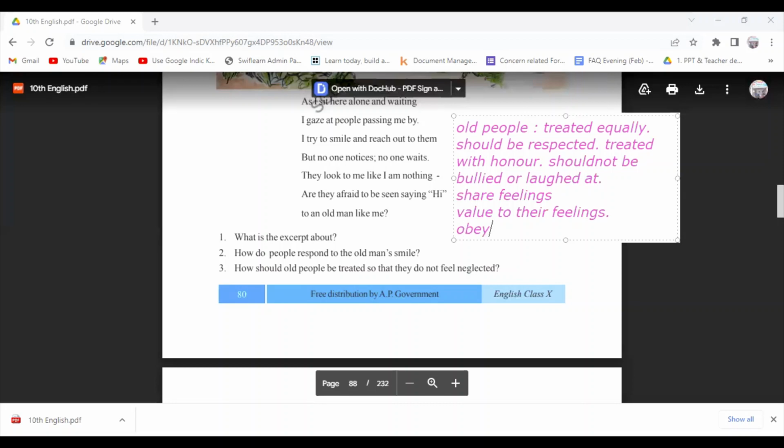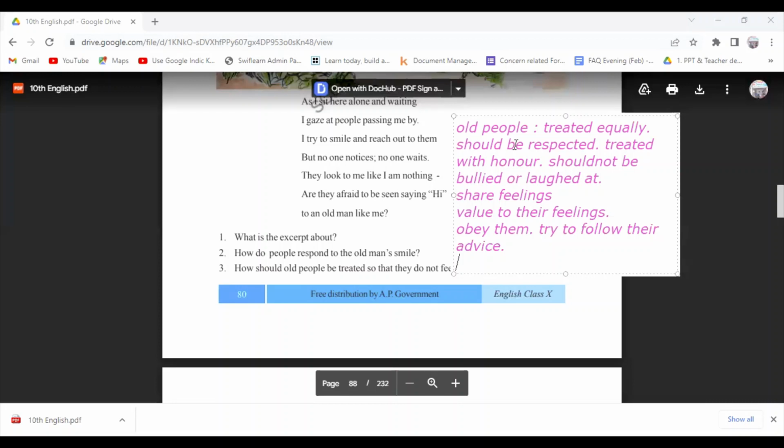We should obey them. We should never say that I'm not going to do this, I'm not going to do that. We should obey them. And you need to try to follow their advice, because all the older people will be telling for your benefit only. If you think that that is something misleading, misguiding, then you can skip it out. But most probably any old persons of our family never give us any wrong advice.